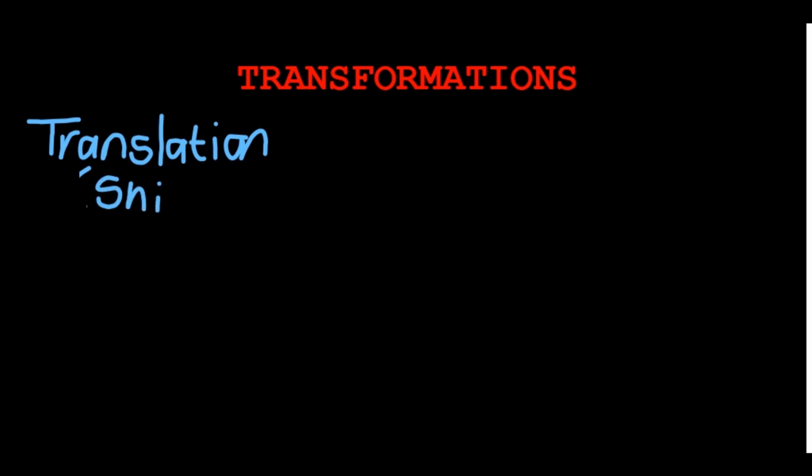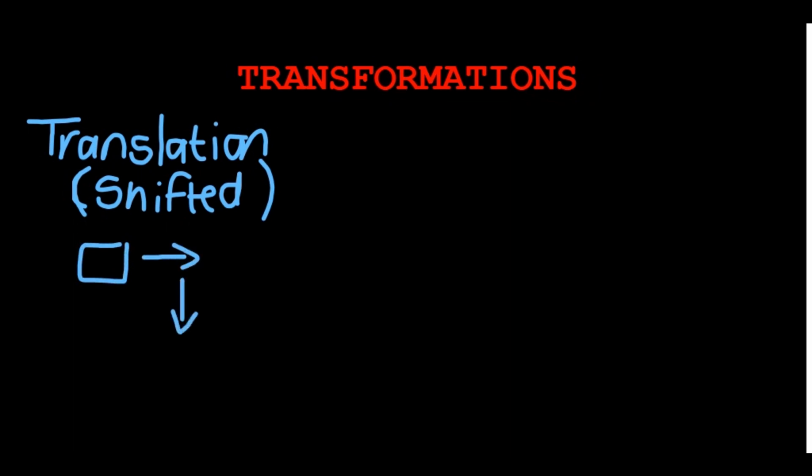In this video, we will be looking at transformations. Now, the first type of transformation that you get is a translation. When something is translated, it is actually just shifted. Now, if you think about how you can shift an object, you can shift this block, for example, left, right, or up and down, and then the shape will still be the same. It'll just be in a different place.